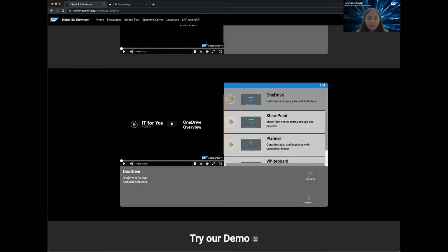And as well, when we are working, we have to save our work. So I use OneDrive or SharePoint for that. And here it is important to note that OneDrive is for one person and SharePoint is to share. With OneDrive, you can save your own work in a folder where only you have access to it. But if you are leaving the company, your data here will be deleted. So it's better to store all your files within SharePoint, so all your team members also have access to it.